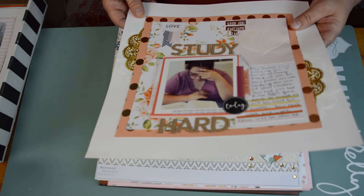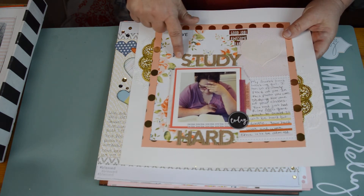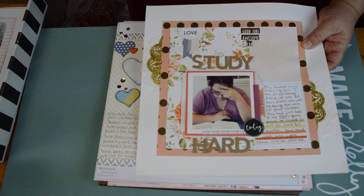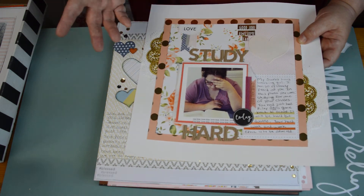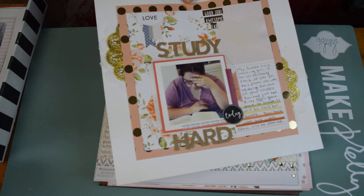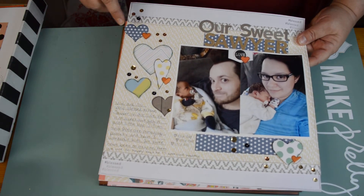There's no process video for this one — I did this when I went on a scrapbook retreat. The doilies are from my stash. I used a Shamel Lane stencil here and some texture paste. This is a 3x4 cut-apart, and there are those thickers again. These pages aren't going to be anywhere near each other — this is going in my daughter's book, those other ones in my grandson's or my two different sons' books, so each kid gets their own book. I also used one of those glassine bags to give some dimension to this picture. My daughter had just given birth to her daughter, had a toddler boy, went back to school when the baby was two weeks old, was nursing and doing online classes.